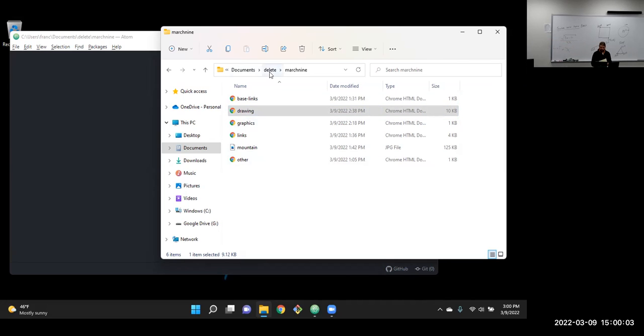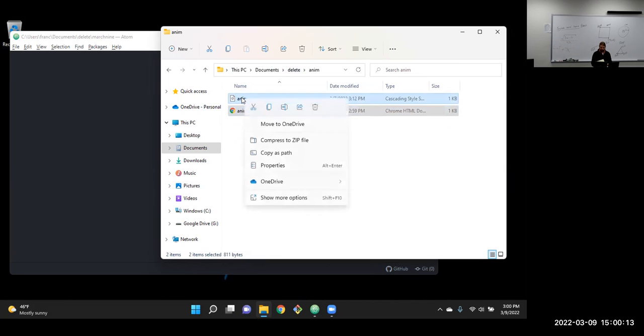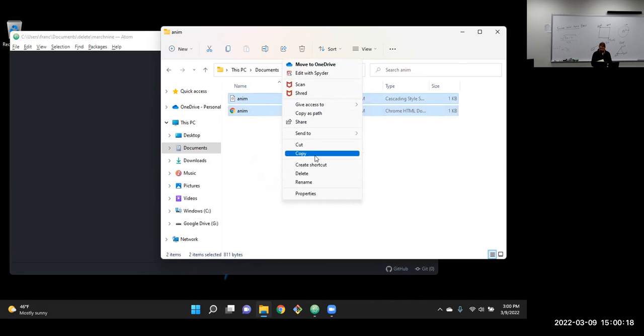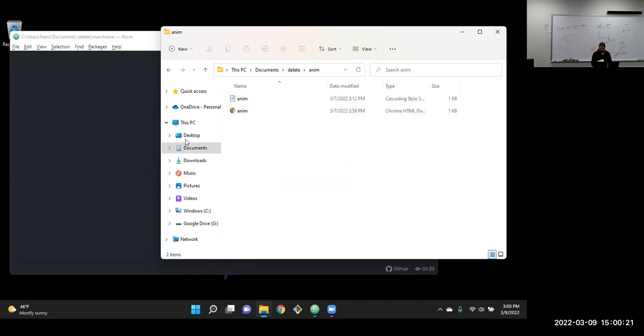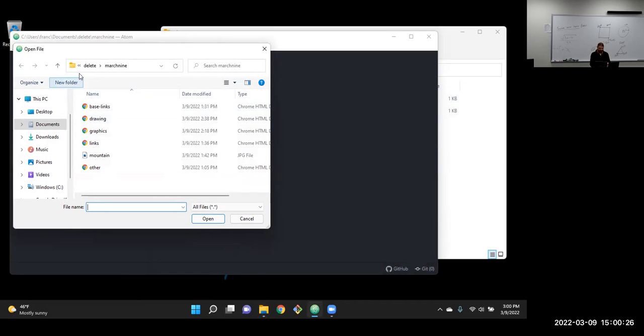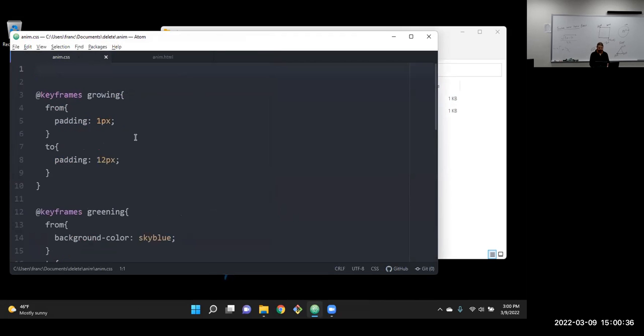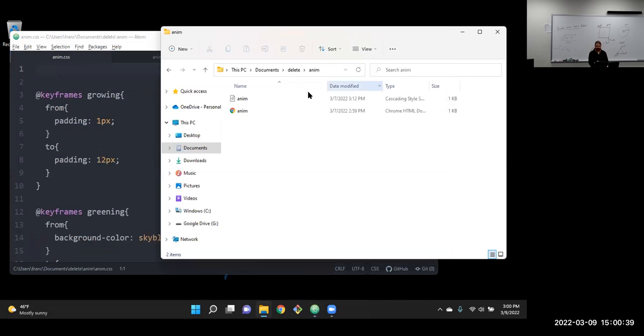So next thing, our final thing today, I'm going to go back to this file we were doing the other day. Oh, wait, both of these files. Okay, I'll open them from over here. I don't seem to have an edit with Atom button, which is odd. I guess I have to make my own. There we go. So the other day we were looking at animating things with CSS.